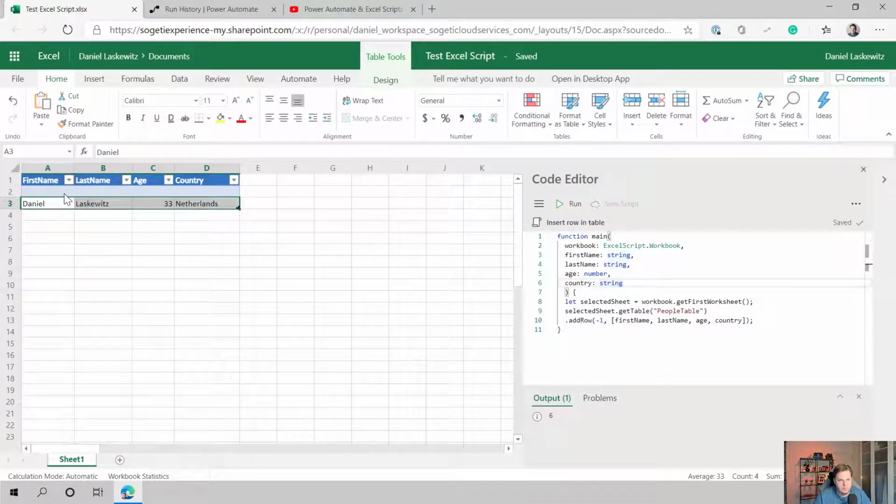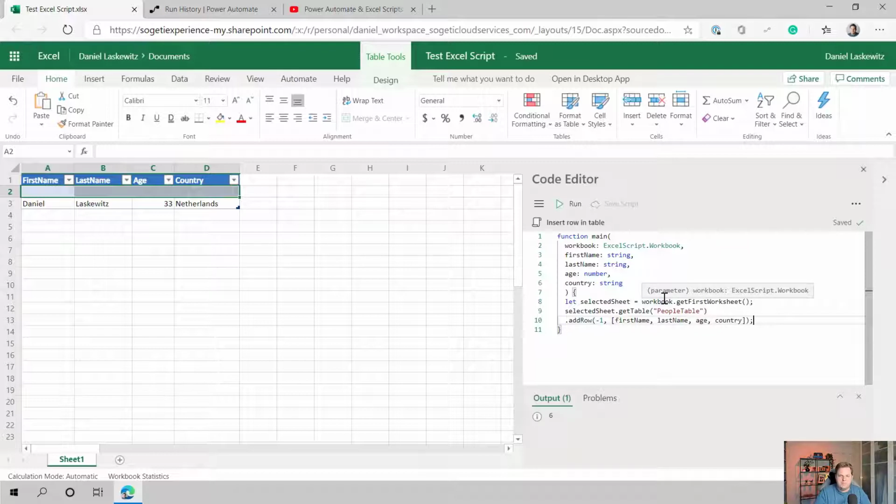into the table, but there is still a blank row in here because it didn't insert it on the blank row. So what you need to do if you want to do this in production scenarios, make sure to delete that empty row before you insert it or after, whatever you want. And then you can add the row in there to make sure that this row doesn't show up. But in this case, I'm just gonna skip that part.